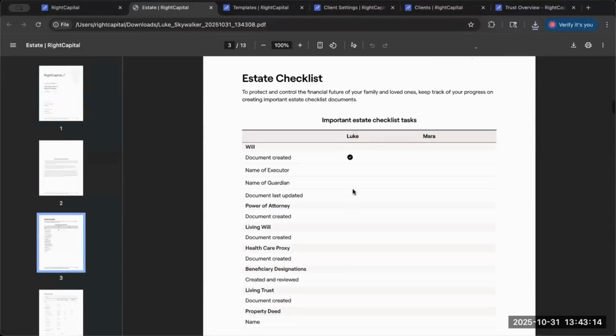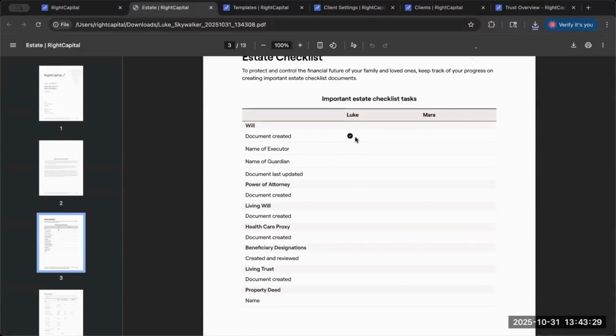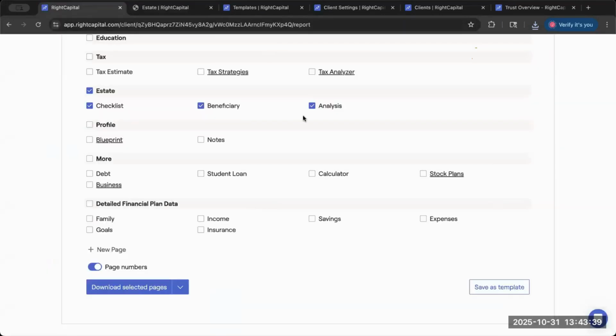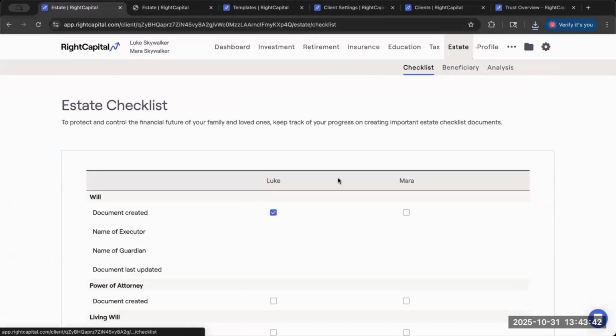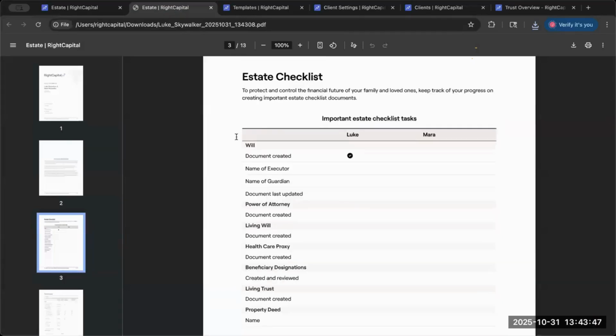So there we go. If I jump in, scroll past all this. So pretty simple. Again, for the most part, when you're doing a report, what you see is going to be very similar to the actual page in the system. This is really no different here with the estate. So right off the bat, the checklist is in here. Again, I didn't have a lot of information here. We can see that's checked off. If I had the name of the executor and guardian here, that would appear in this section down here. Same thing for Mara. She has that area. So again, what you see in the checklist system is basically what you get. If I go here, we can see, again, it looks pretty similar to what we're seeing in the PDF.